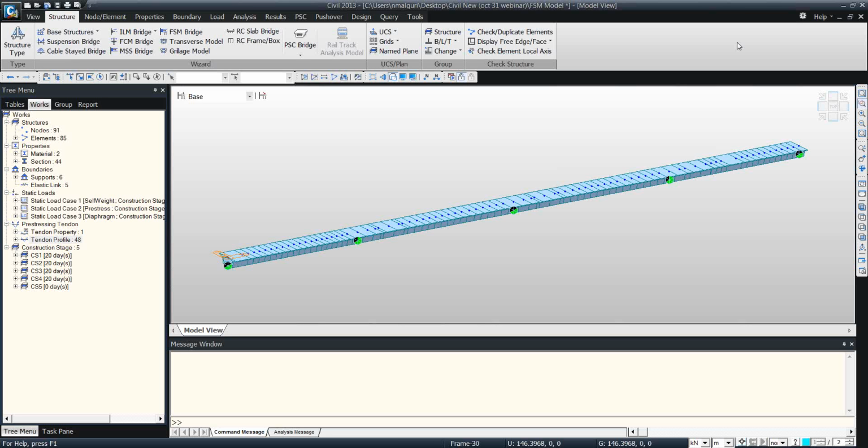So you can choose the best section, you can choose the dimension of the section, you can increase or decrease the top flange or bottom flange thickness. You can tweak with the tendons, whatever number of tendons you are using in your bridge, and basically you can make a more optimized design. You can do more optimized design with the help of these bridge wizards, because they help you in creating the model very easily and very quickly.